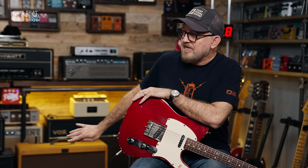Thank you. I'm really pleased with it. I've just got everything set up so that at the moment I can just throw things on and make noises. Then I'll start programming songs in and get specific sounds for songs. But I'm just so, so pleased with it. It's the happiest I've ever been with a pedalboard. Until the next one. But at this point, it's the happiest I've ever been. Why would we be doing that if that wasn't the case? Indeed.